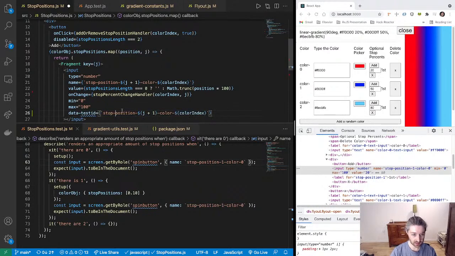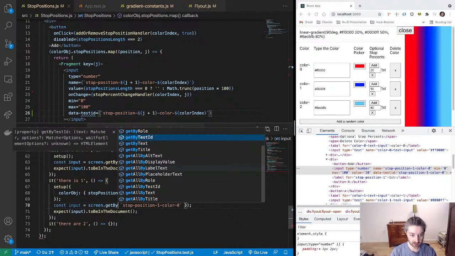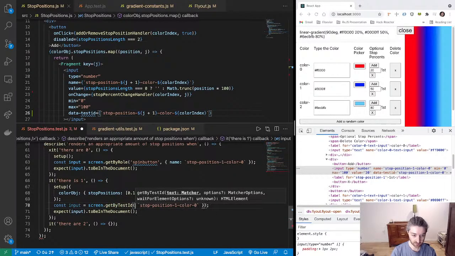We're going to do it as a data test ID. So that'd be here, getByTestId, stop position color 0.